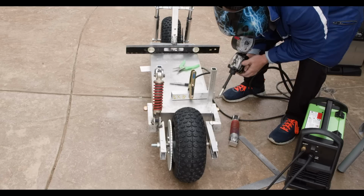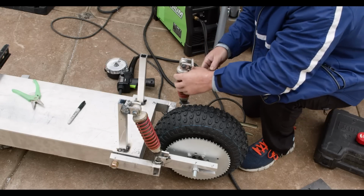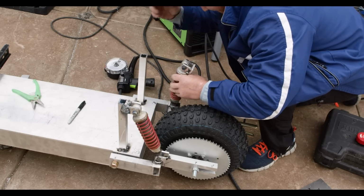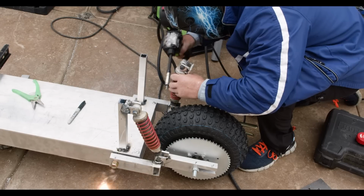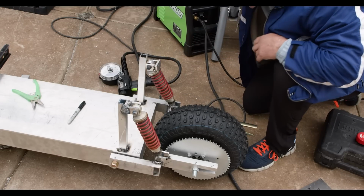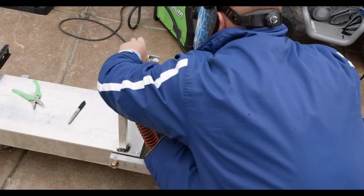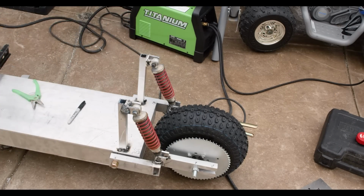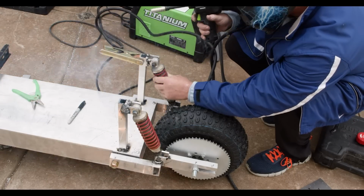Now we are prepping the aluminum. You always preheat aluminum. Always. Making sure all the suspension is level. These are just tack welds.